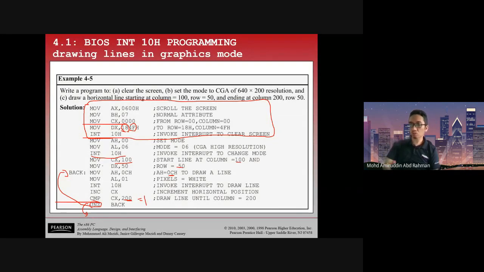But if it is 0, meaning the condition is no longer met, it will not go back. So you do the loop back, and then do it again and again and again. That's how you draw the line.